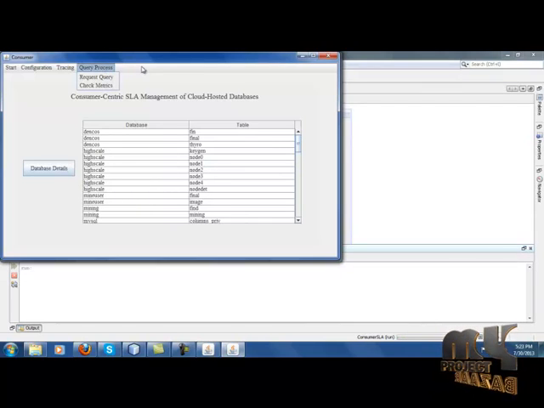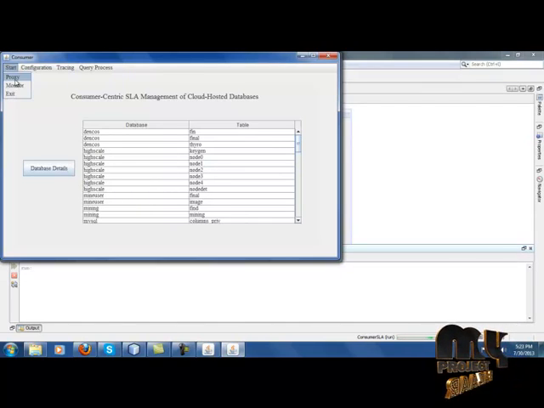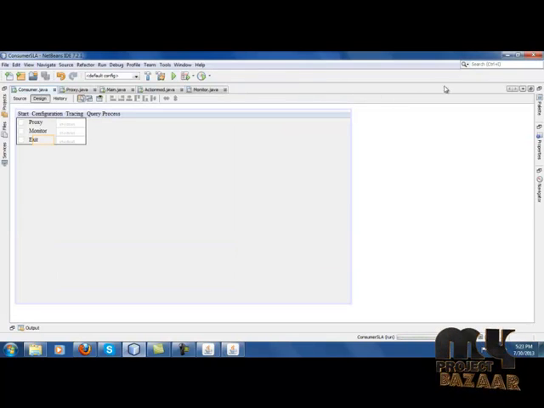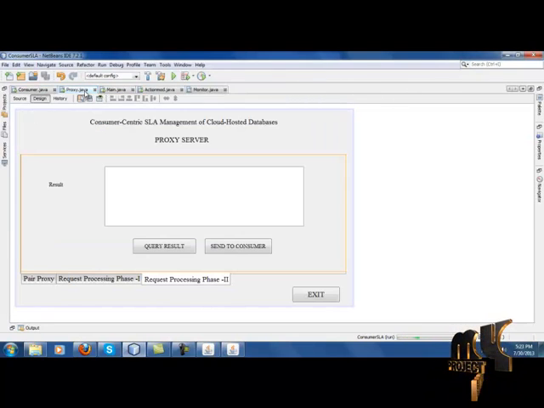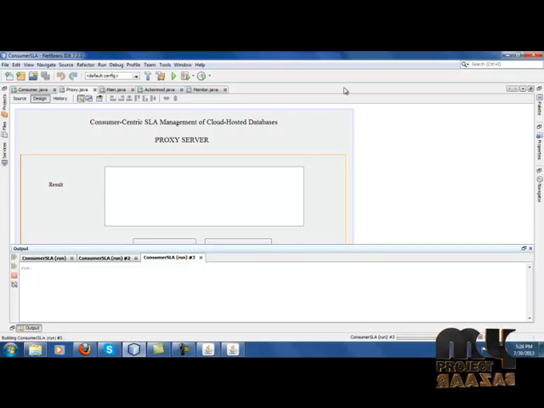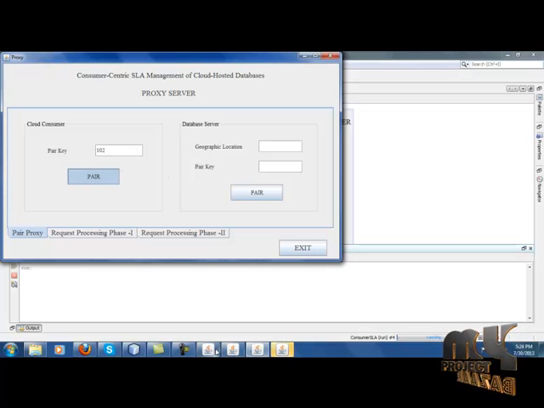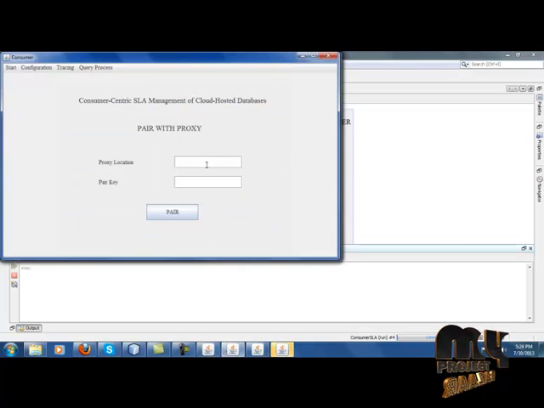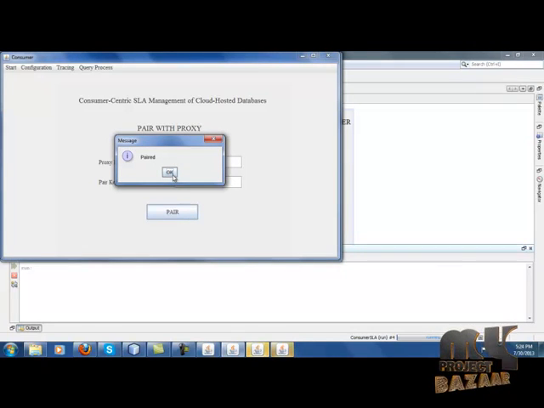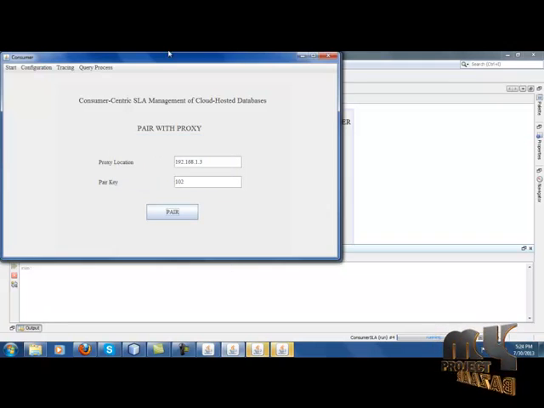Before going for query process, go to start and click proxy. Then run proxy.java and main.java. In the proxy, give the key pair value and click pair. In the consumer, give the proxy location and give the key pair which we have issued there and click pair. Now the consumer is paired with the proxy.